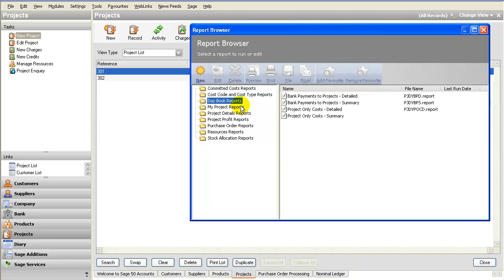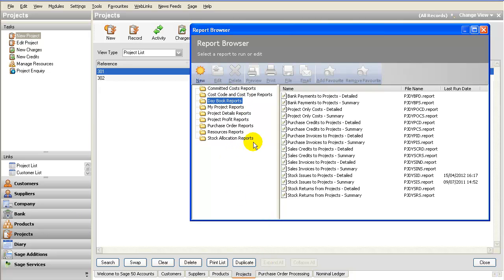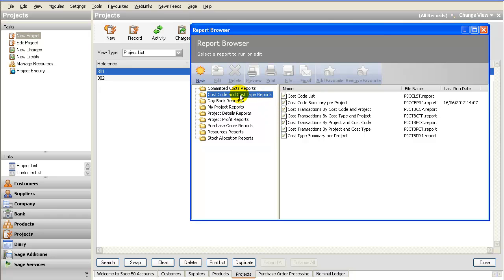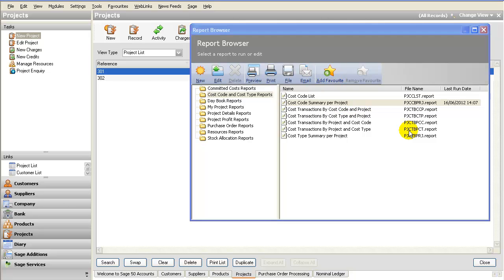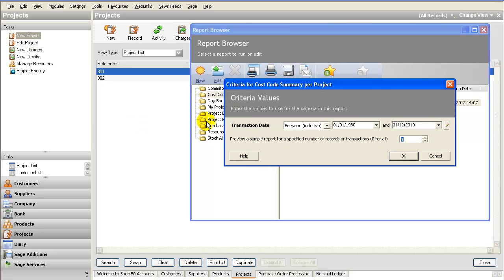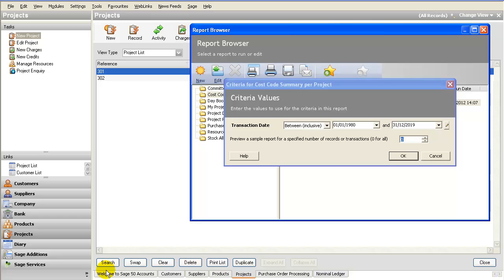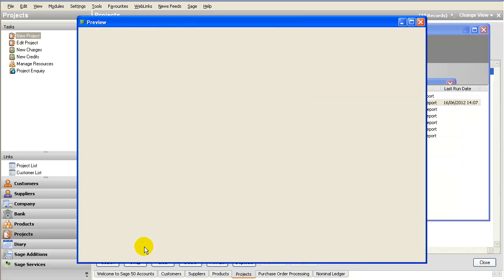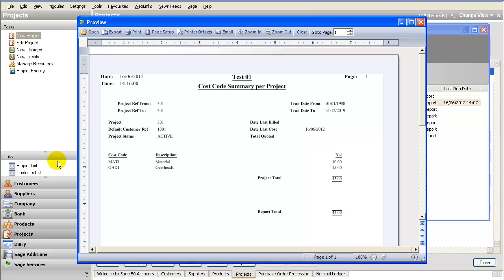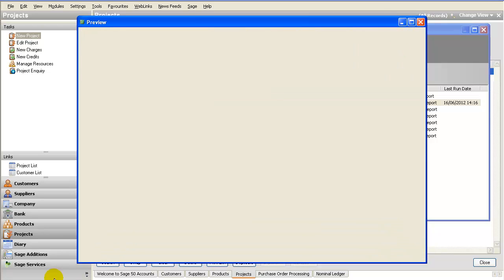Okay, I can go to cost code and cost type resource, and here cost code summary, double click. Say okay. Here it will be two categories actually. One material is 30 dirham, the other overheads 15 dirham. So the total cost related to that project is 45 dirham exactly.